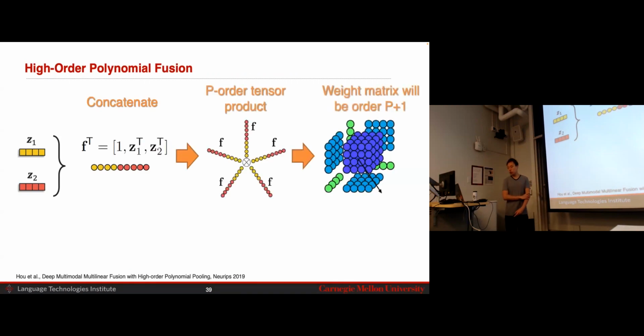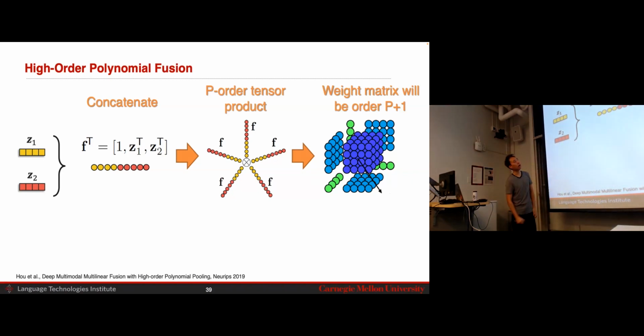Okay, so in general, it can also be extended to any high order interactions beyond additive, multiplicative, second and third order. You can learn it, and the general recipe is the same, right? If I have two features, Z1, Z2, concatenate them, append the 1, so that when you multiply it with itself, you're getting both the highest order interaction as well as the intermediate low order interactions whenever the 1 is getting multiplied.